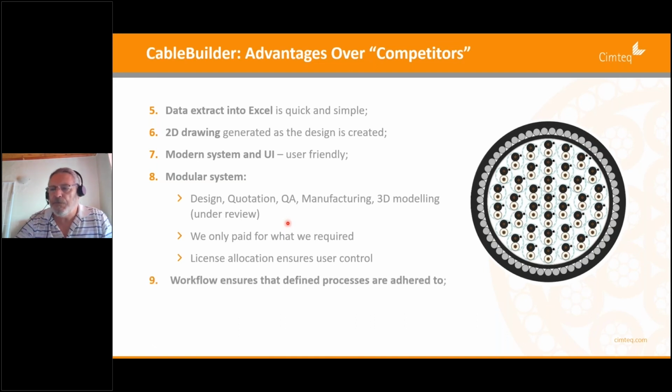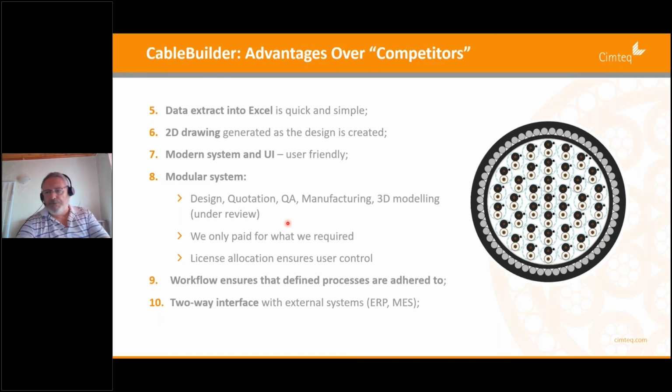There's workflow, which is fantastic. So what that means, and you don't have to use it, it's not compulsory. What it means is, if you design a cable, you can say it has to go from person A to person B to review and approve before this can be quoted on or sent to manufacturer. Alternately, you can just have a double check system. It's entirely up to you, but the workflow is there, and it's in designs and quotations to ensure that whatever processes your company feel needs to be followed can be followed before a design or a quotation is approved and finalized.